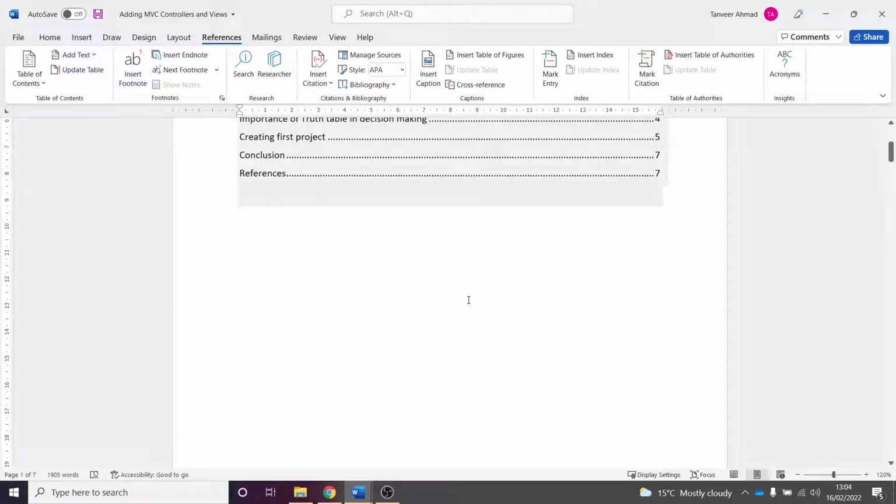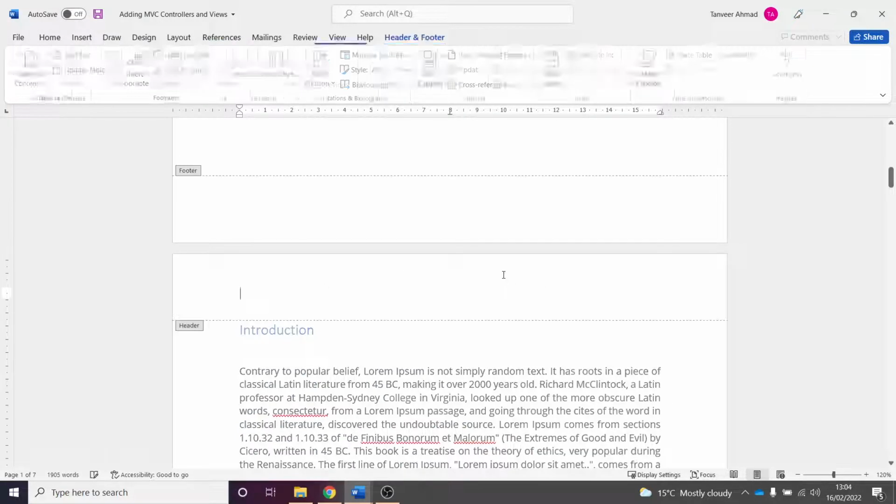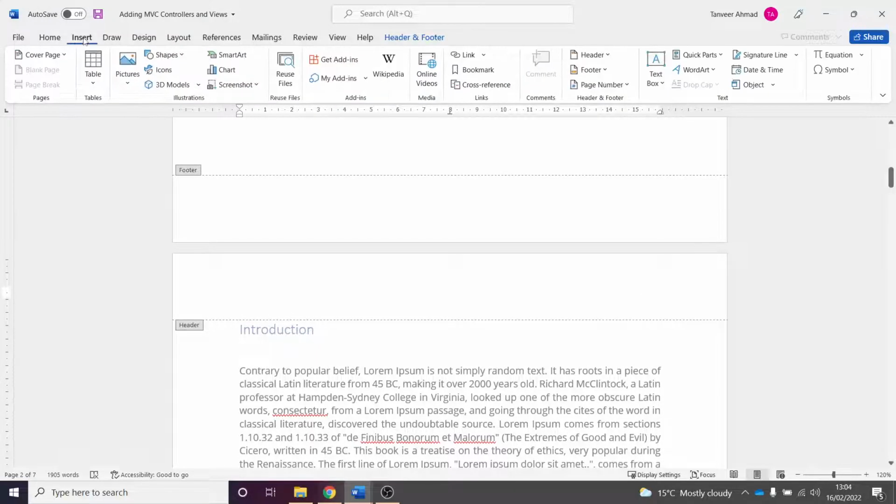The next thing I want you guys to learn here is that sometimes it's good to have a page number here. For that, you can just click on Insert, and you can add date, time, signatures, a lot of stuff, a lot of options here. If you go here, you should find page numbers somewhere.